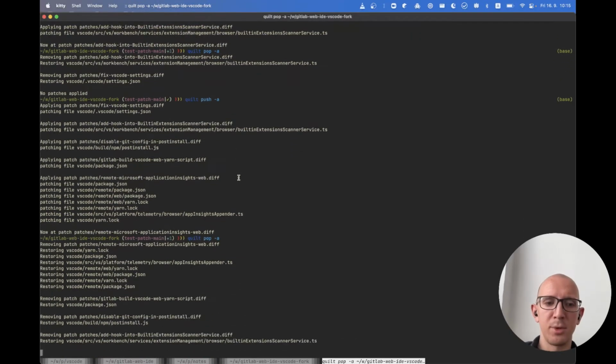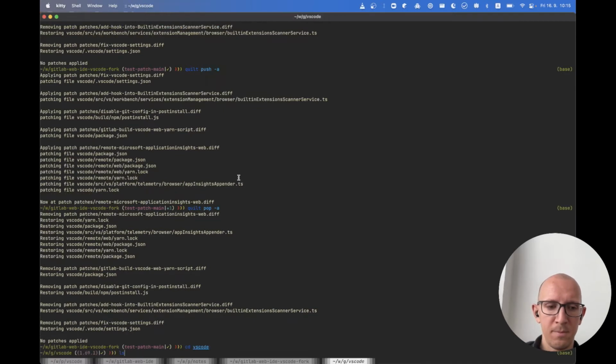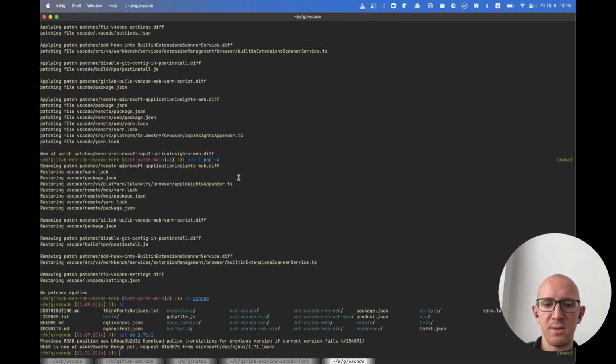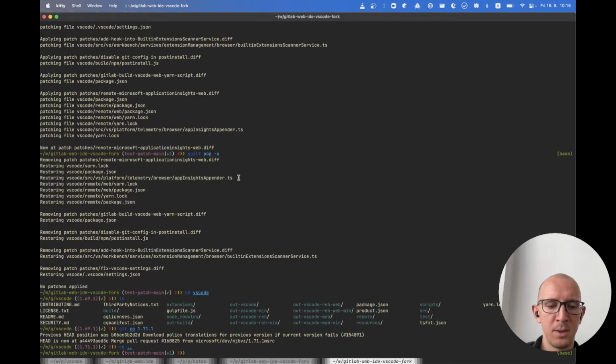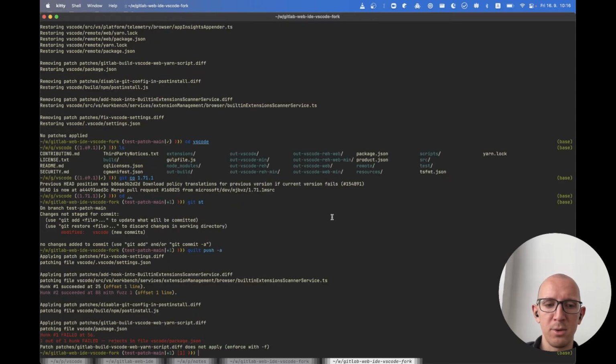Okay. And now I'm gonna update the VS Code submodule. I'm gonna just check out 171.1. Okay, that's done. The submodule is updated. You can see that here in the status it says that there is a change to the submodule. And now I can try to apply the patches. So I do quilt push, try to apply all of them, and I get rejection here in package.json.